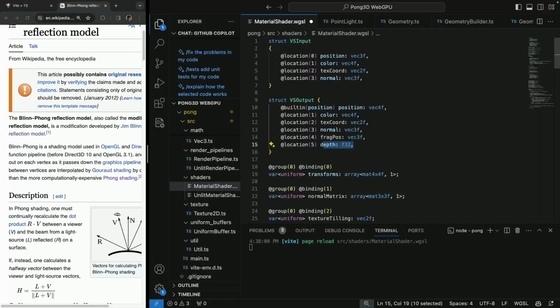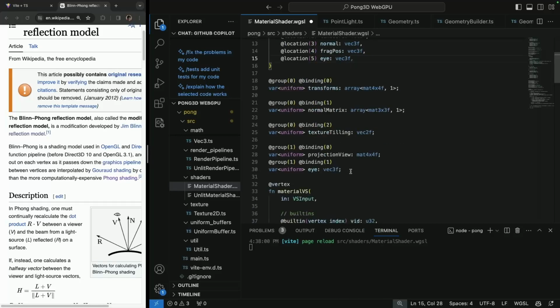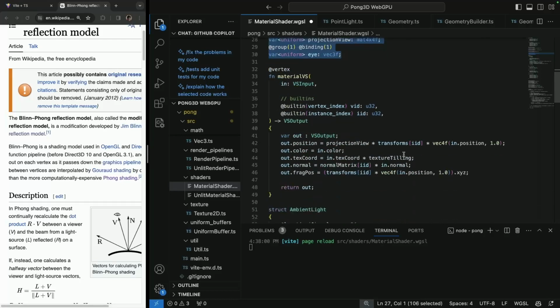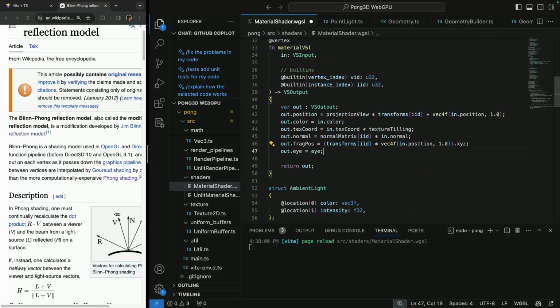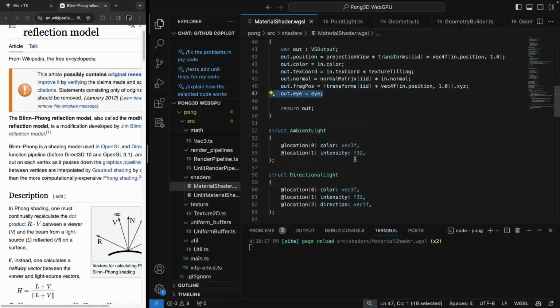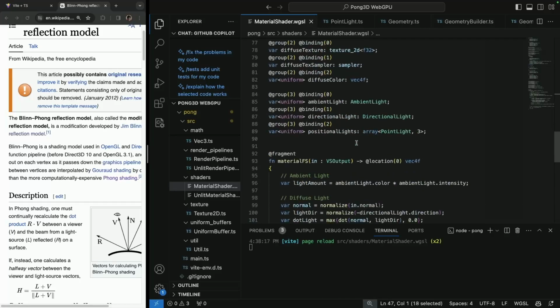We could have passed it directly to the fragment shader as well, maybe. Well, I don't actually care, because here it makes sense. Since we're already passing the camera, we can just use that, and then we're just going to pass it to the fragment shader. And here in the fragment shader, we're already using this output. So that's it.